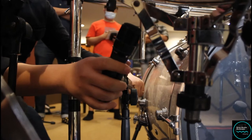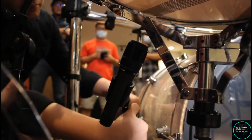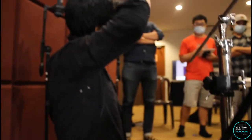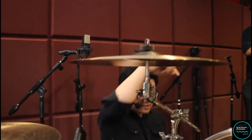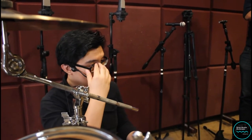Now, a very important thing to bear in mind is that, again, we're talking about phase. Remember phase? This mic is pointing from the top down, and this mic is pointing from the bottom up. So the sound waves are traveling in opposite directions. When it's picked up by the mic and recorded, they are actually out of phase. The sound wave on one end will have a positive wave, and the other one will have a negative wave. So you will have some kind of phase cancellation.